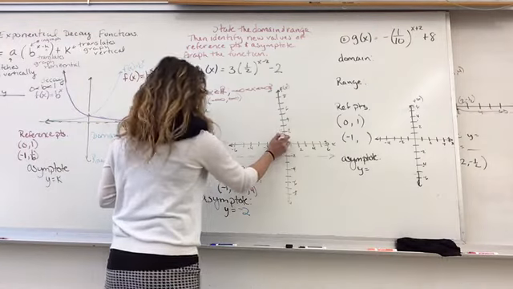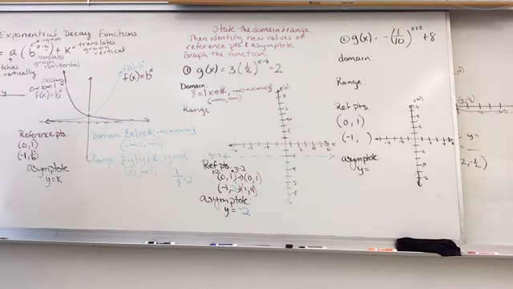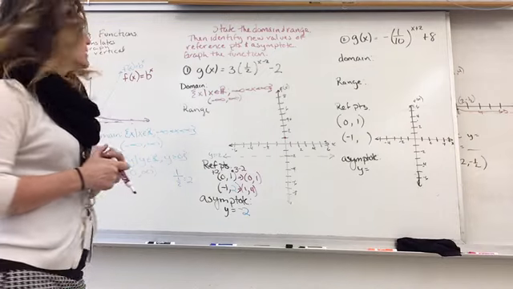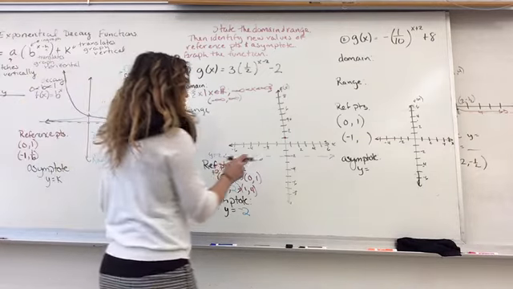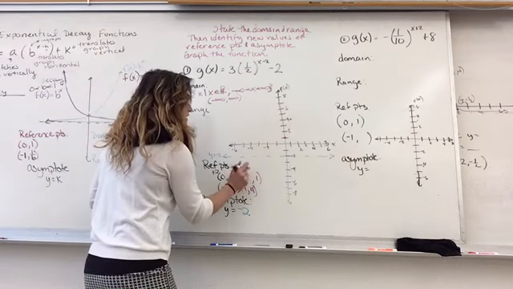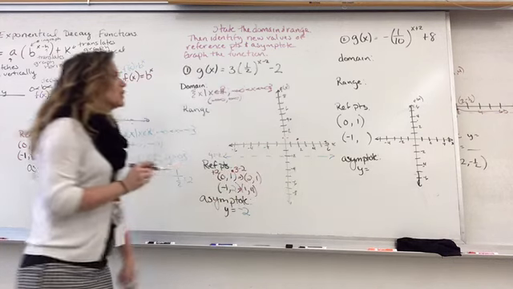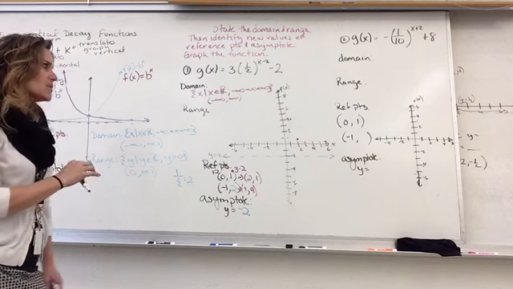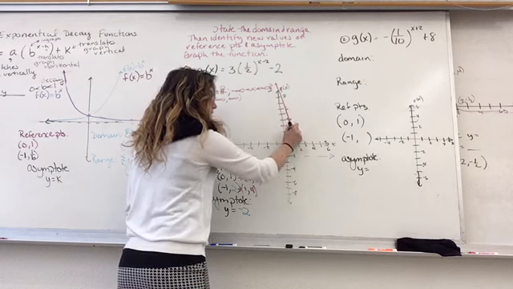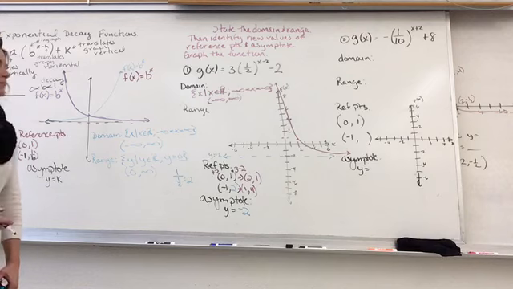At 0, I'm at 1. At 1, I'm up at 4. And remember, this should be going which direction? It should be going downward. And I think I just graphed 0. What did I do here? Oh, it's not 0, 1, sorry. It's 2, 1. I made a mistake. 2, 1, this way. So remember, it should be going like a downhill ski slope, and it's not going to cross our blue line. So it's going to start up here, go down, and make that ski slope, like you're going downhill.